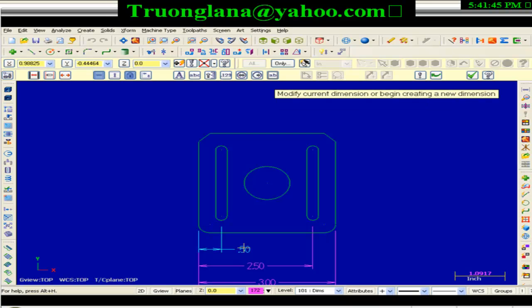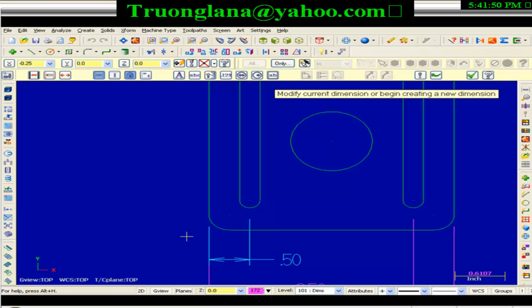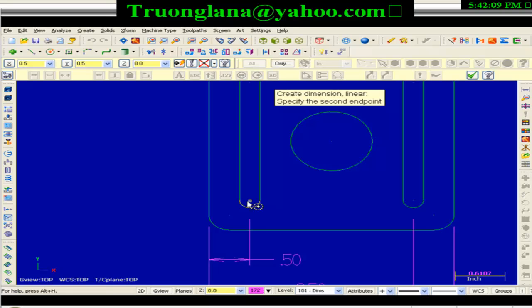Looks good. Now next up, what I'm going to do is just zoom in on this lower left corner, and what I'm going to do now is create the vertical dimension from the base of the part to the center of this arc. So what I'm going to do first of all is I'm going to pick this point, there's my visual cue for endpoint, I'm going to slide on up, and there's my visual cue that allows me to snap to the center of this arc. I'm going to pick this point.